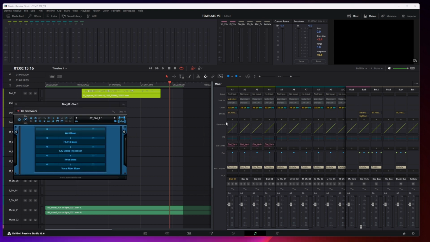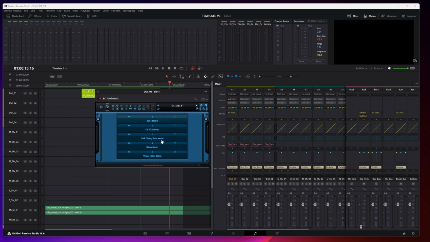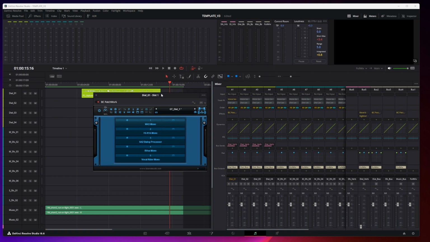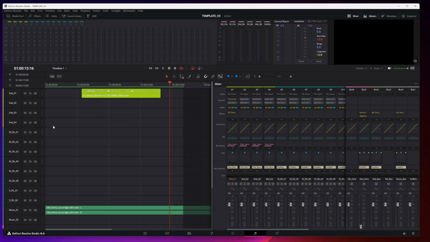But yeah, a series of BlueCat Connectors, and also just using BlueCat's Patchwork for processing signal chains on individual dialogue tracks and whatnot. And it has been working really well, and it hasn't been too much of a drag on my CPU either. So far so good. I have noticed a little desync weirdness when I'm using multiple connectors across different tracks, but it only showed up once, and that could really have been a computer problem and not a Patchwork problem. But all things considered, this is the best result that I've been able to get so far with DaVinci Resolve, and I haven't seen a lot of other information out there on this.